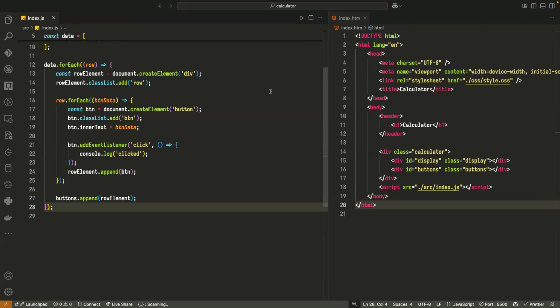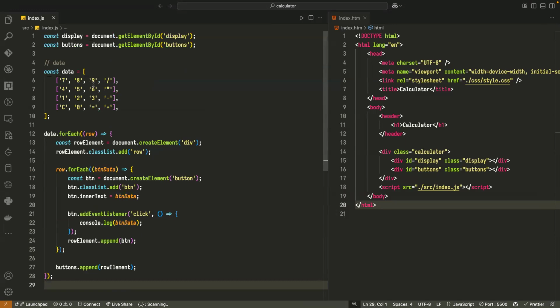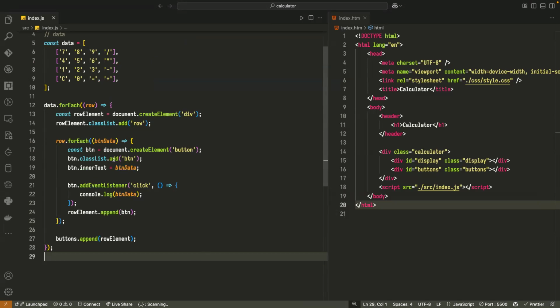So how can I console.log the value? What is the value I want to log? It will be my button data. Because my button data will be this one here. Either it will be 7 if I'm clicking on button 7, or 8 or 9. It will be a division here. So my button data here is what I want.